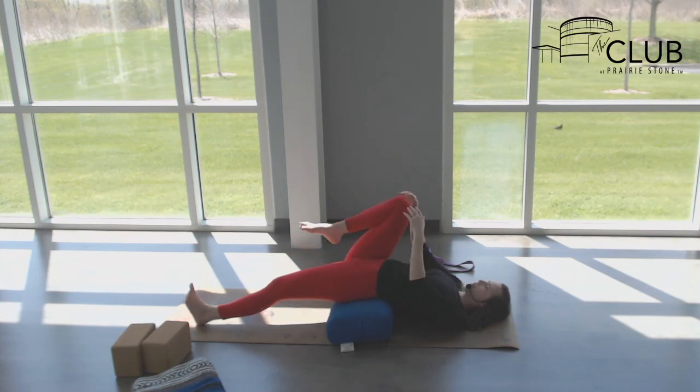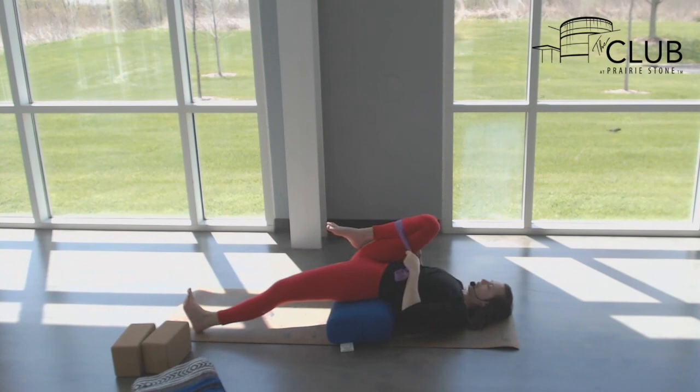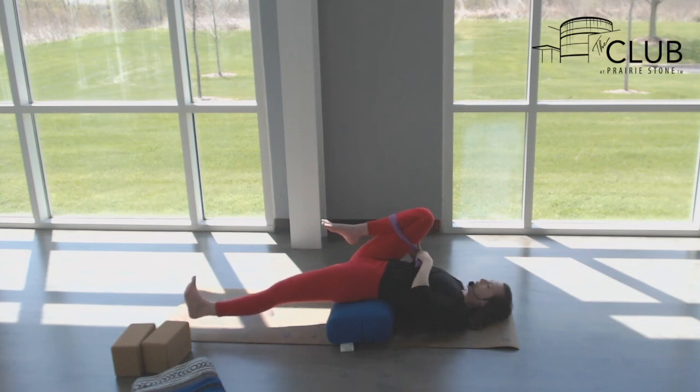From here, I'm gonna bend my right knee. I can grab hold of the knee with my hands. If the knee feels too far away, use your strap. And as I pull my right knee in, I'm thinking of reaching out from my left inner heel. And now as I do that, as I stretch through my left leg, notice that my left heel floats. And now this is getting me a really nice stretch through the quad and the hip flexor here.